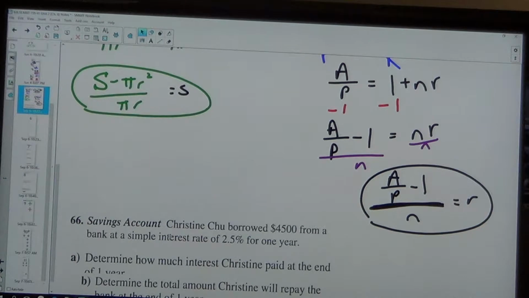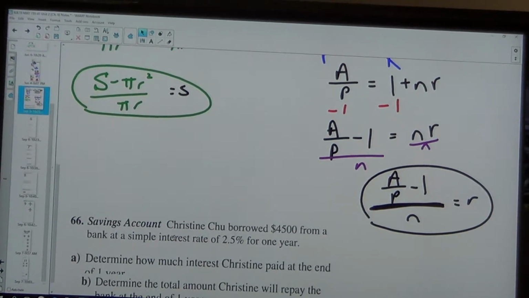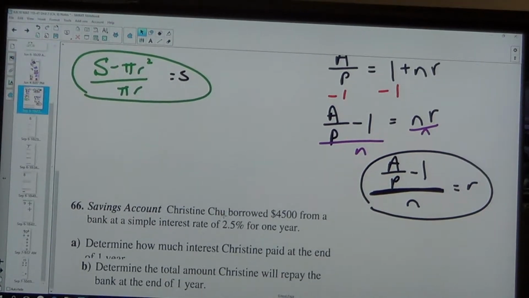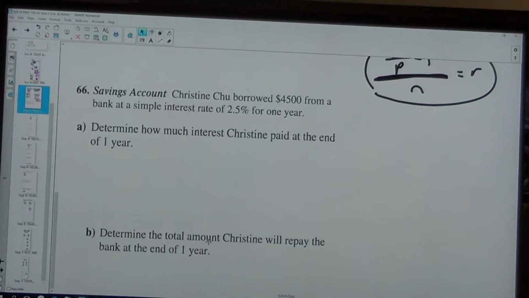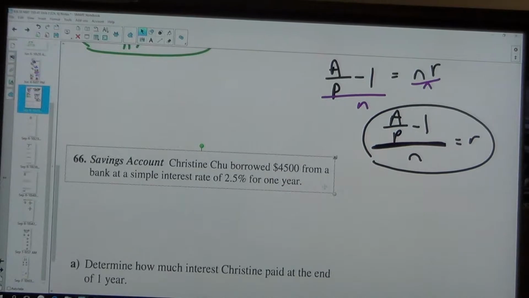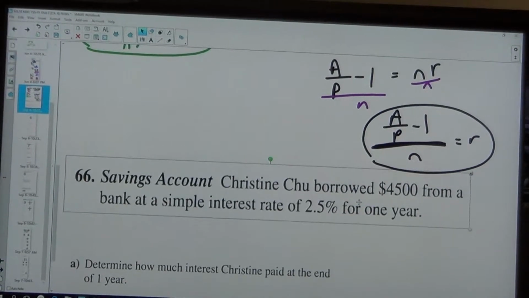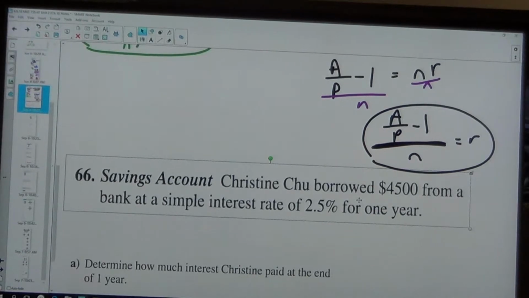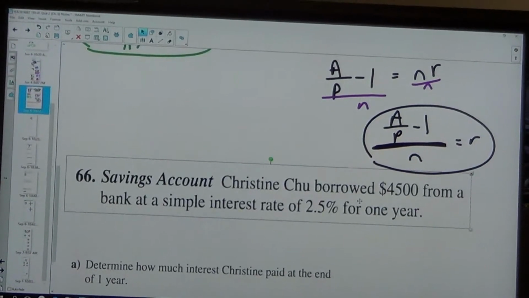Now, next thing we're going to talk about is simple interest. Does anybody know the simple interest formula? What does interest mean, number one? If somebody says I've got to pay you interest, it's something more than the original. So if you're broke and you need somebody to give you money, they're charging you for money that you don't have.